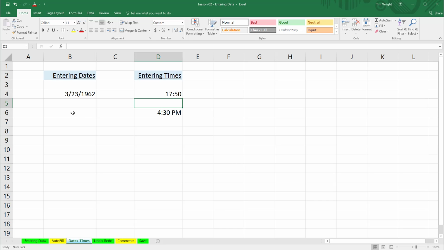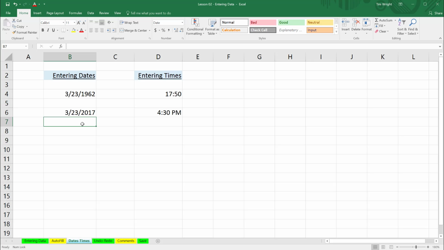Let's enter our new date, and I'm going to put it here in B6. I'm going to enter the date 3/23/17, and when I hit enter, you'll see that it automatically put in 2017 for me. I only needed to enter the 17.